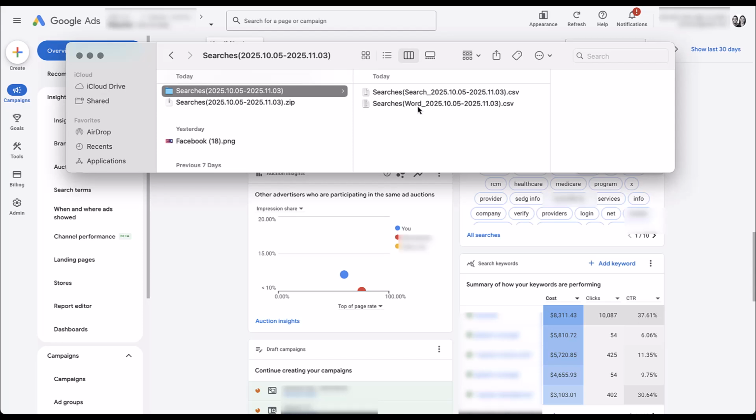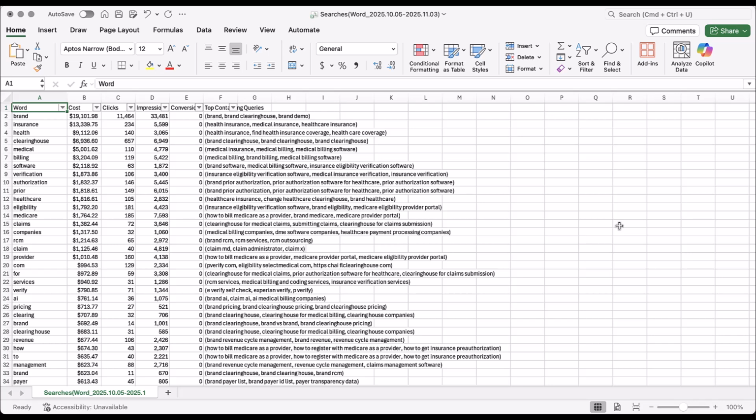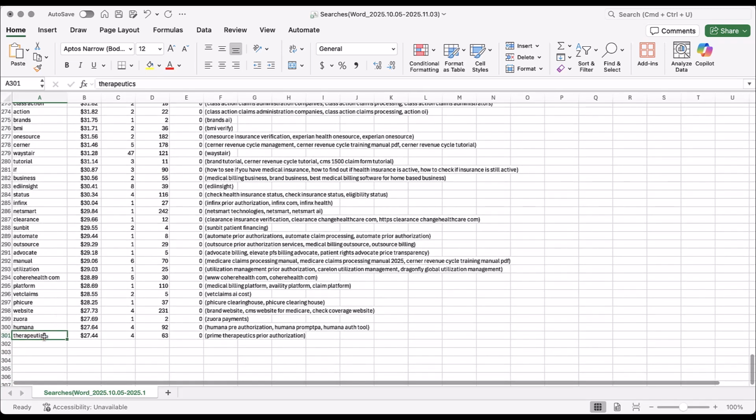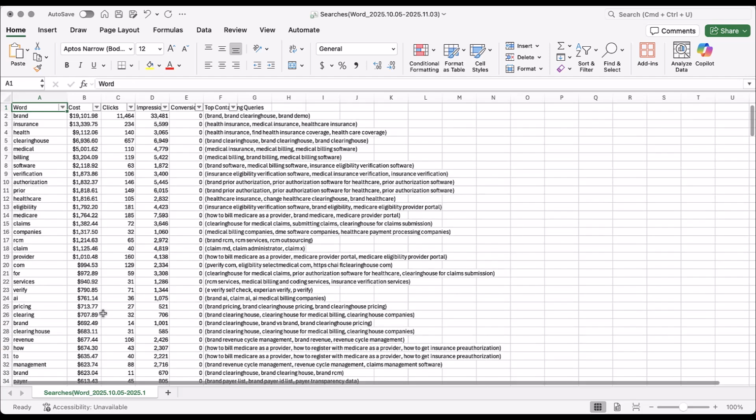So if I open up the word document, then you'll get a report that looks like this. I've already done a quick find and replace for any of the brand phrases that need to be excluded here. So you might see "brand" a few times, but that's just to make it so we don't have to blur anything out here. But now I can see the individual word performance. If we go down to the bottom, there are 300 words that it gives me. And I can now see the cost, clicks, impressions, and conversions associated with all of those.